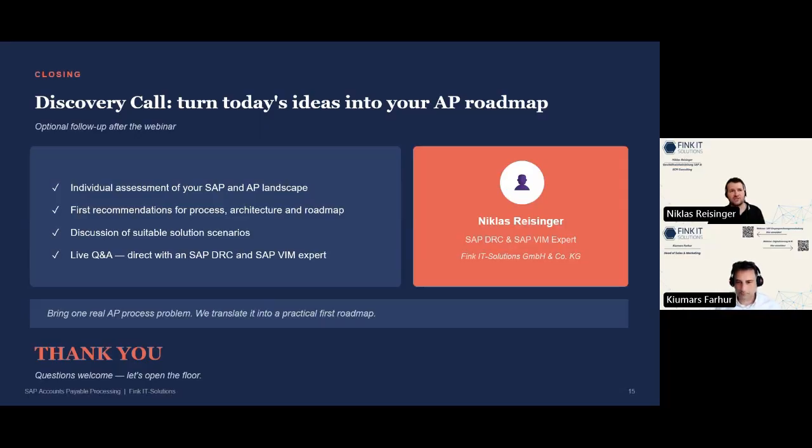So I don't really think you can do in SAP standard what is possible with vendor invoice management. You will have many more opportunities to create processes and to make your processes more efficient when you use that solution. And there are a lot of things I haven't mentioned yet, but the OpenText solution is really big and is much more than just straightforward posting.